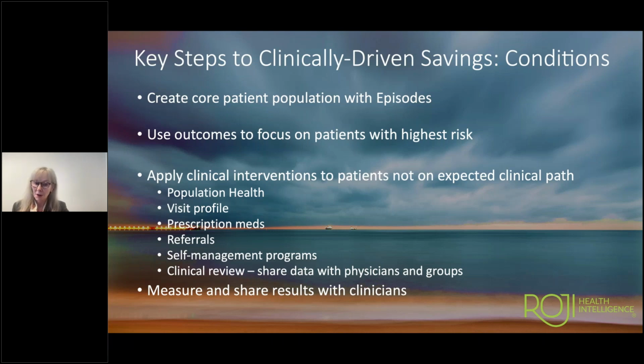You'll want to look at their visit profile. Are the patients coming in on a regular schedule, and what does that profile look like over a longer period of time? How are they compliant on prescription meds? Are they on a glucose monitor? Or, if you have patients that are on the hard end of the risk spectrum, have you provided referrals to specialty care or dietary services or self-management programs or any of the other community or other non-provider services that can help them improve diabetes results as well? And are you sharing that data with physicians and groups so that they can see patients and where those patients stand? It is a really important facet of the whole cost management.